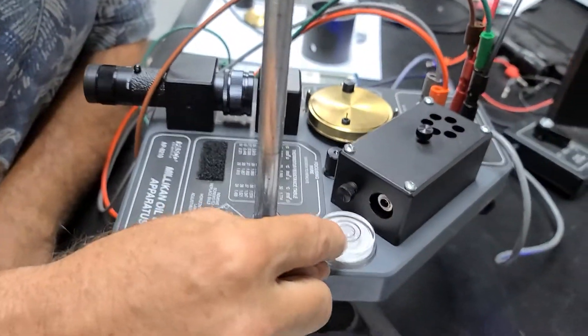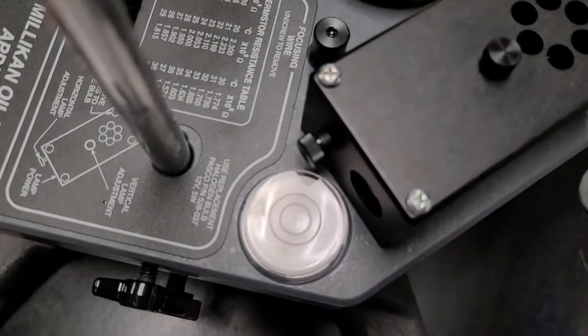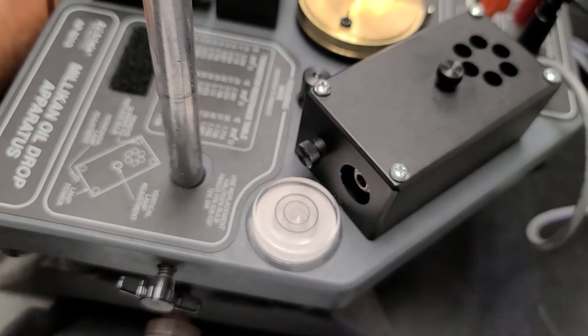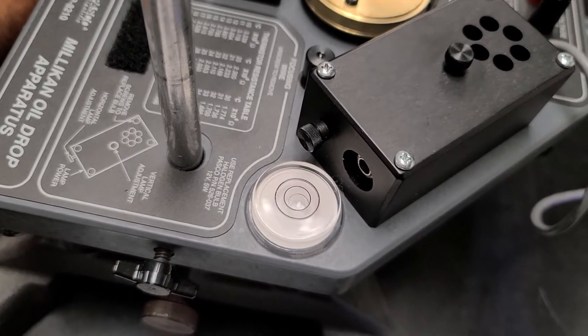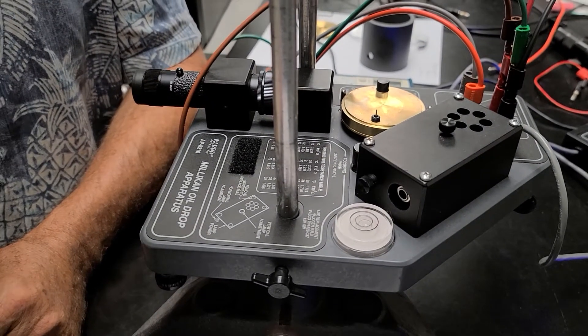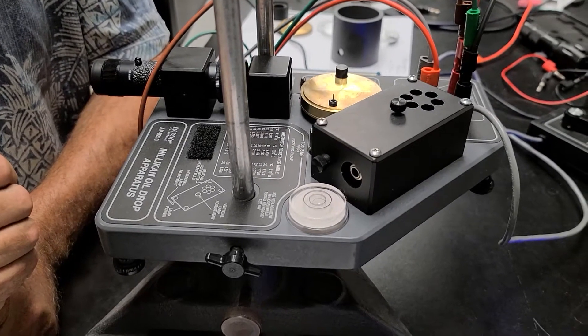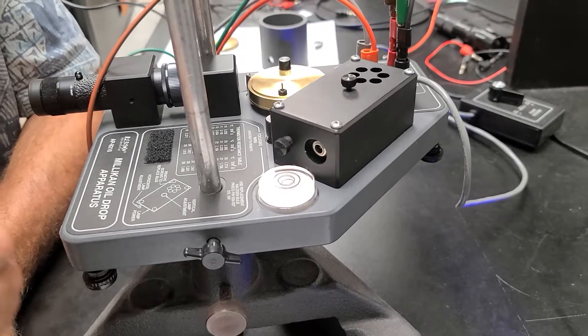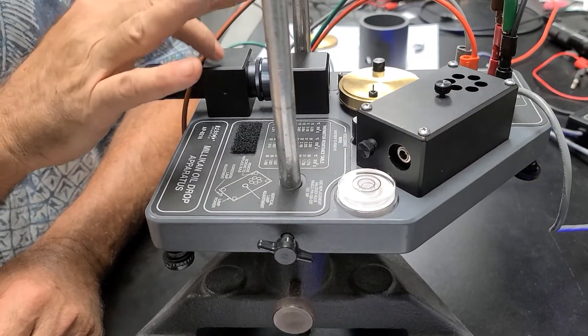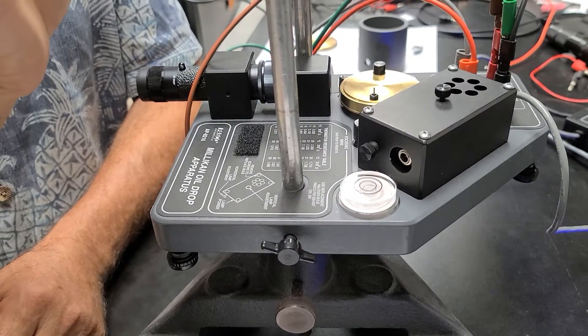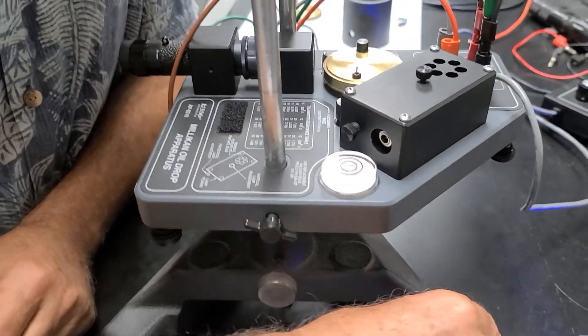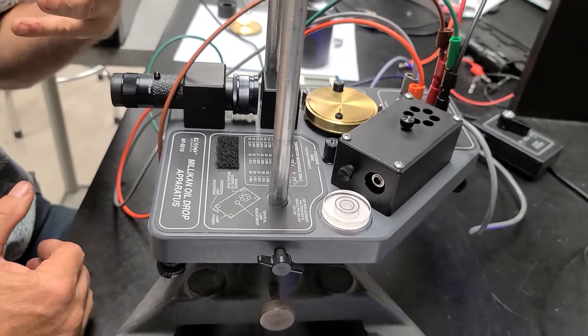And then what does this thing do? This thing right here is you want the table to be level. So you can see I can adjust the screws. That's a bubble level there. So why do you want it to be level? Well, you want it to be level so that your camera is going to be seeing up and down vertical. Because you're using MG, the force of gravity is going to be perpendicular to this table and your grid on your measurement is going to be vertical parallel. You want to parallel the gravity because gravity is certainly going to push down vertically and that's going to define our vertical axis of the experiment. So if this is off, then you're going to see oil droplets falling down, but your grid on your mask on this little microscope won't be consistent with that vertical drop. So that's why you want this... So you just have these adjustment screws to make that as level as we can. So should I assemble it now? Yeah.